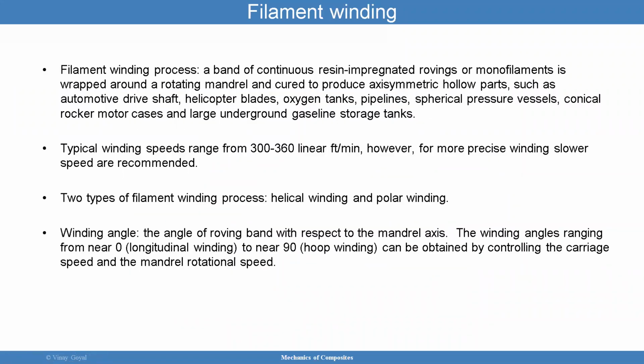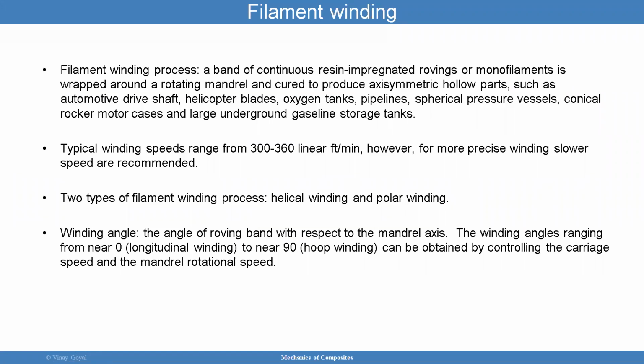The filament winding process is a band of continuous resin impregnated filaments wrapped around a rotating mandrel and cured to produce axisymmetric hollow parts such as automotive drive shafts, you may see them there, helicopter blades, oxygen tanks, seen them there, pipelines, spherical pressure vessels, seen them there, conical rocket motor cases, and a lot of gasoline storage tanks.